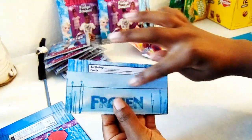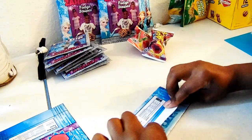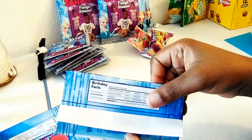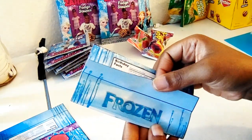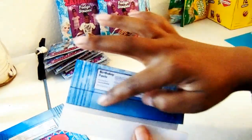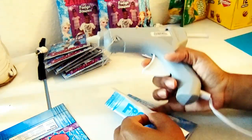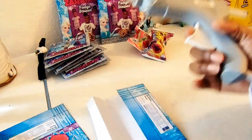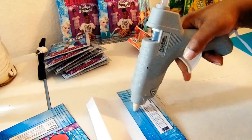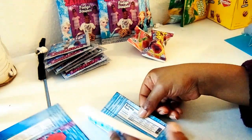When we glue, we're going to glue down one side of our ring pop label, and the other side is going to stick off as an extra piece of paper hanging, like I just tried to explain. The piece that I folded downward is the extra piece of paper sticking off that we don't add any glue to. On the other side that's flat, we add our glue right there. It might seem a little confusing, but it actually mimics the design of the real ring pop wrapper, and I'll show you what I mean in a second.